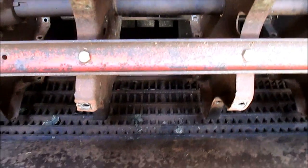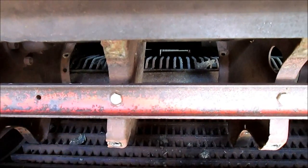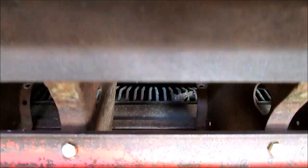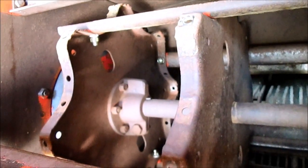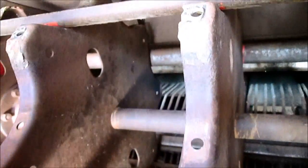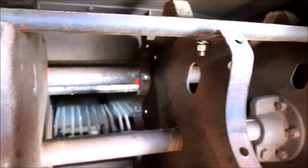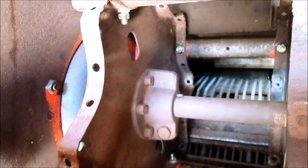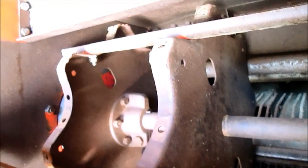You could tell that there was a square on every one of these. So I'm just following the manual on installing these, where you put one in the 12 o'clock position, flip your cylinder over, and put one on the 6 o'clock position. Also in the manual, you can just barely tell that all of these holes are lined up all the way across the spiders. I'm not sure what those holes were for, whether they were for a puller or something to that effect, but they are in the manual and they are lined up.